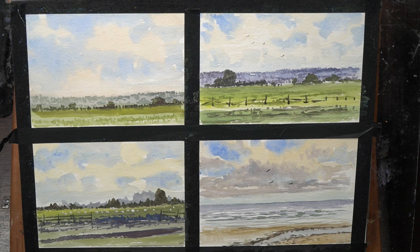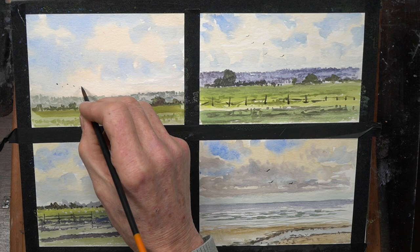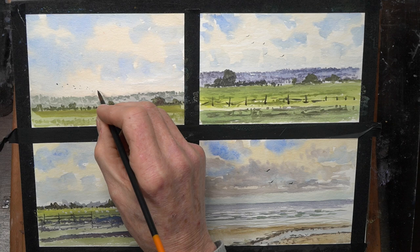And then we're going to put in a whole load of crows. But they are a long way off. So they're just flying in the way that they do. Crows could be jackdaws. We've got a lot of jackdaws here. And they go in swathes, loads of them.